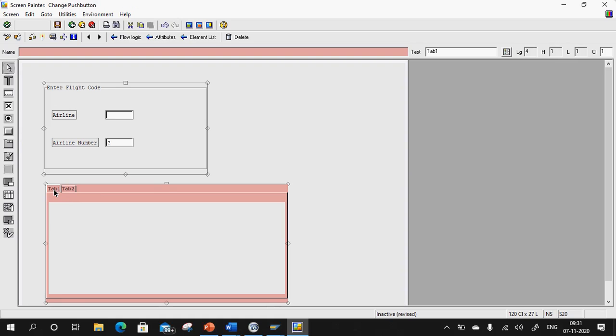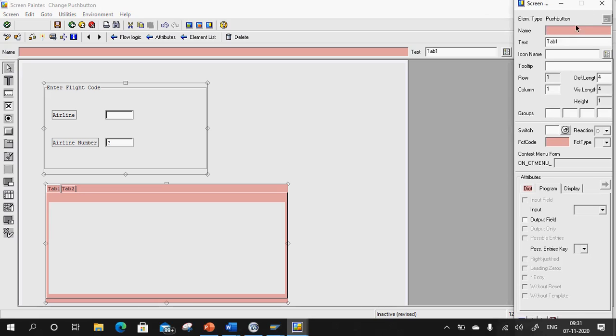Now what you do, under this tab 1, I'll specify the name as tab 1 and attributes. Okay, done.